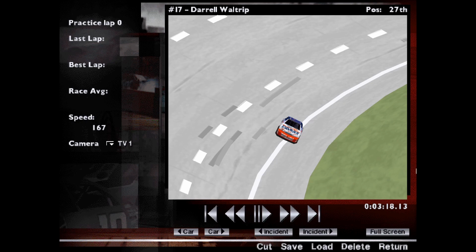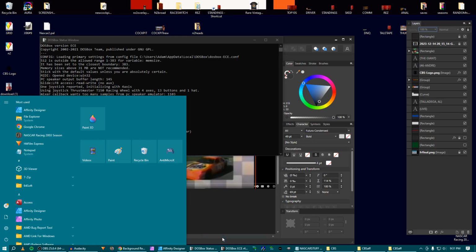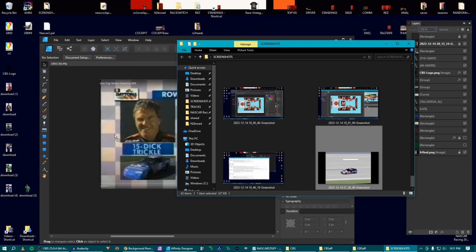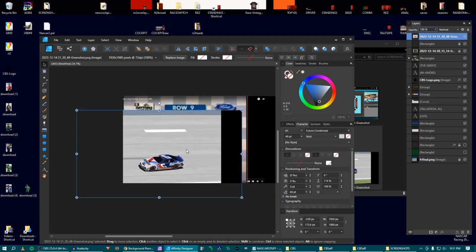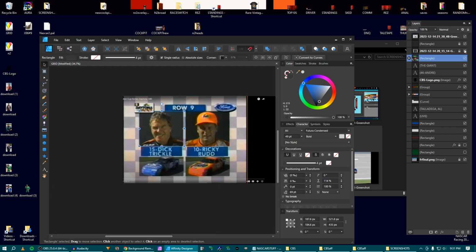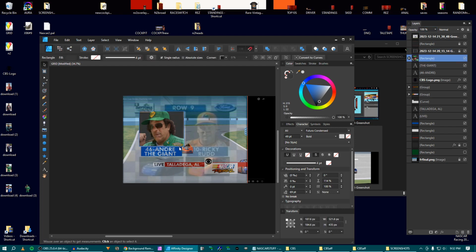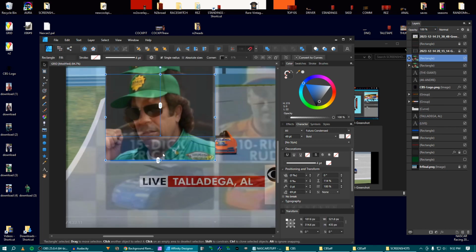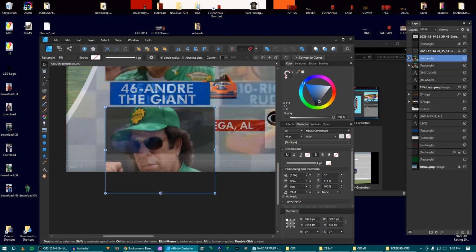So that's a good speed shot. Now we'll go throw that Mark Martin one in there and see how that's going to look. I think it's going to look fine. For now, I don't want to mess with that. I'm going to be doing this all over again just to make sure everything's all centered and good.